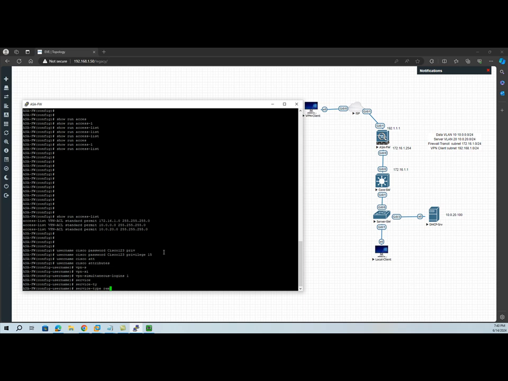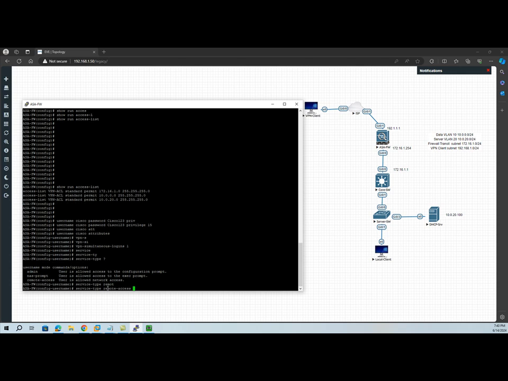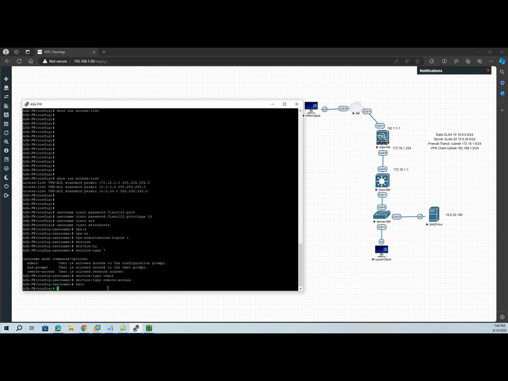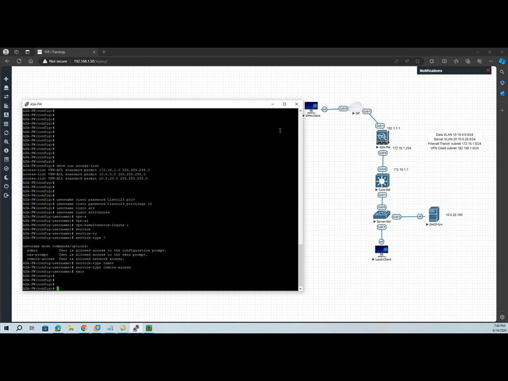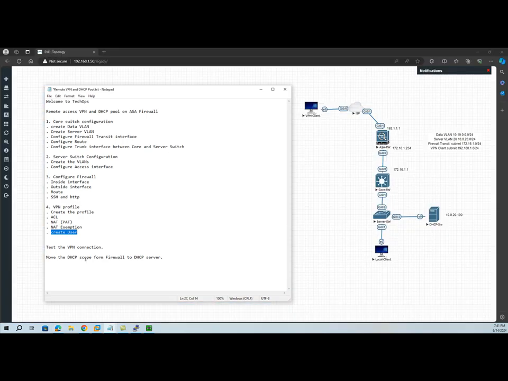Let me show you this. For the service type, I'm going to select remote access user. Okay, so the username is created.